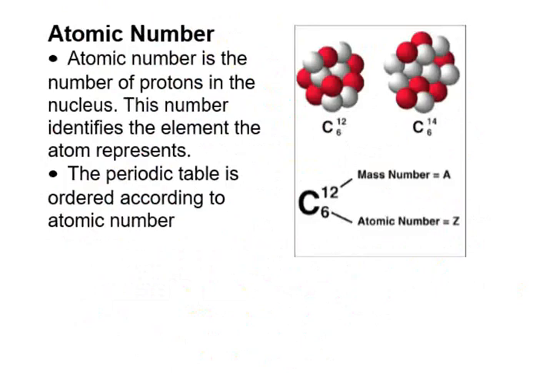Okay. I want to give you an example here. These are both carbon. The reason they're both carbon is that they both have 6 red inside. Can you see how there's 1, 2, 3, 4, 5, 6, and over here there's 1, 2, 3, 4, 5, 6? They both have 6 red. Red means they have 6 protons. However, these ones right here have 6 of the white inside.